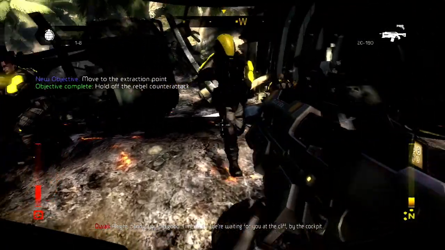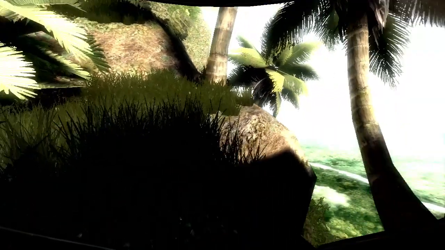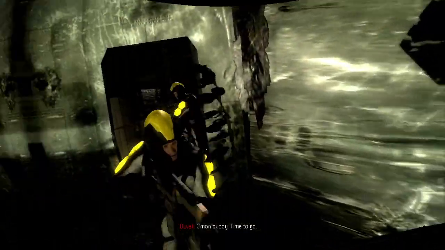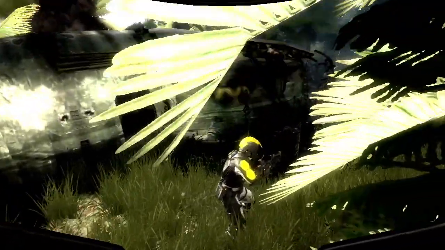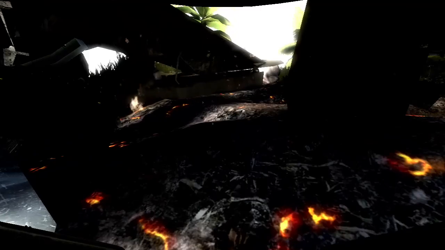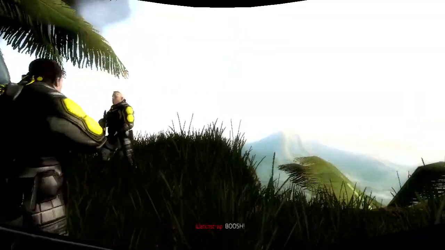Alright, buddy, you did good. Time to go! We're waiting for you at the cliff by the cockpit. Come on, buddy, time to go! Carpenter, what do you say we get out of this dump? Let's go! And that's how we do it! Oosh!